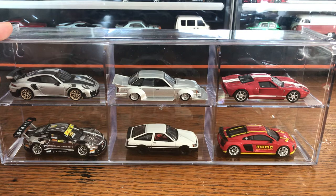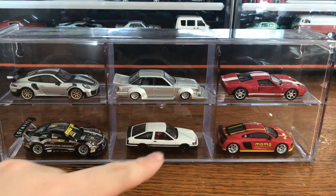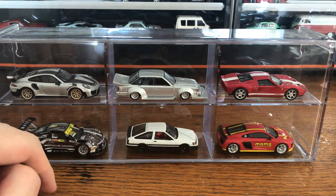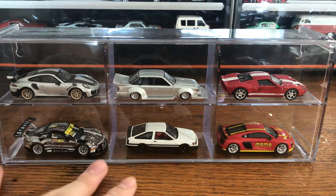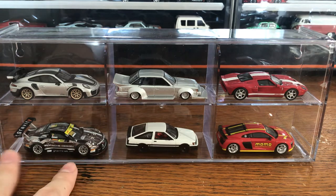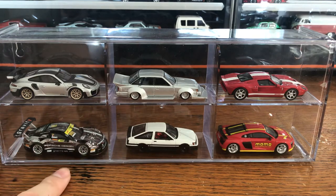Mini GT usually rolls very amazingly, but the two Tarmac Works here and the 1:64, these are cars that are so hyper detailed with an insane amount of tiny little pieces. You don't want them to roll, I feel like, especially in a display. You don't want the front splitter or the back spoiler to be hitting any side of the display case. I think this might actually be an advantage.